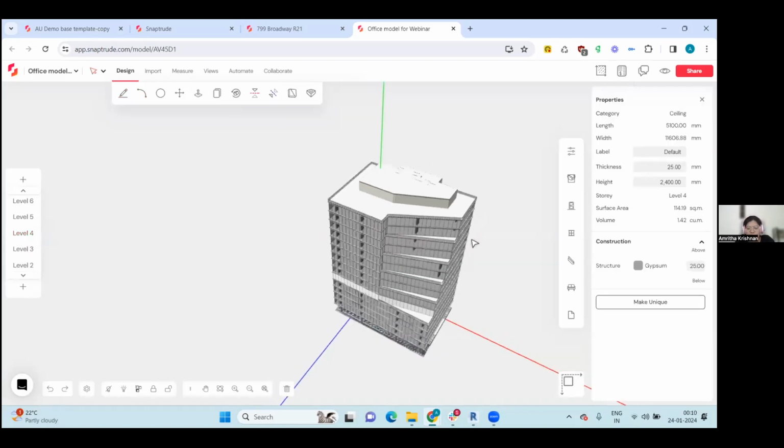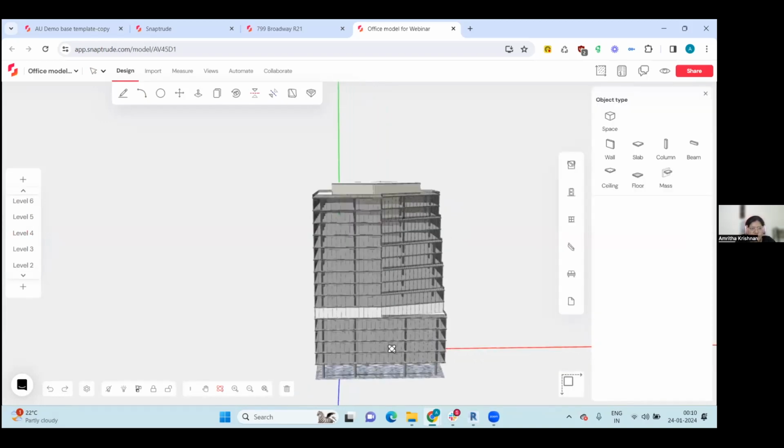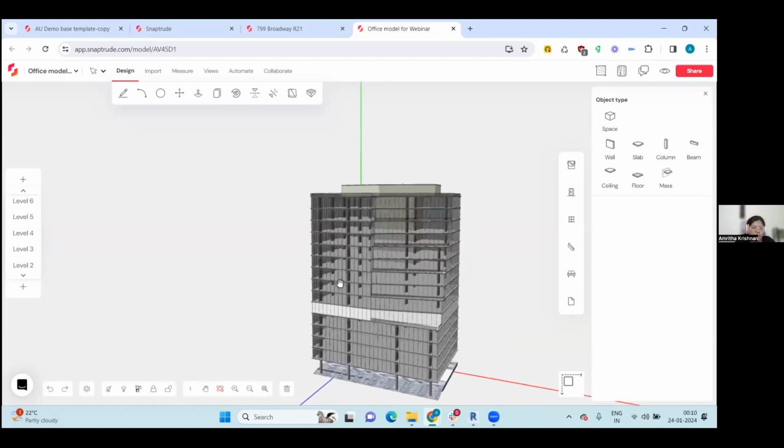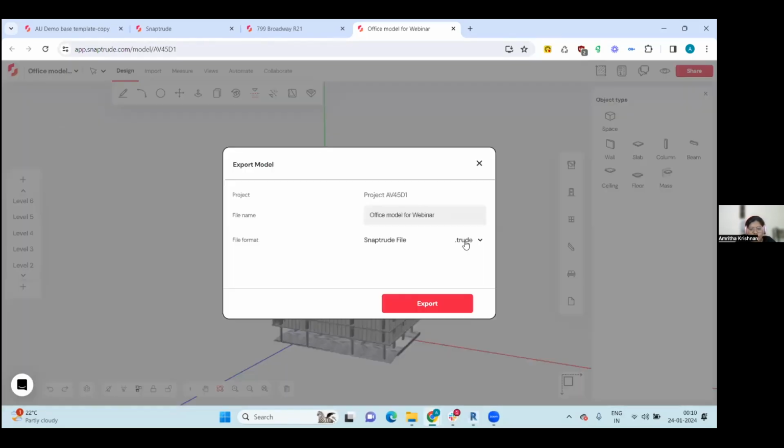Once you're happy with the design, when you want to take this back into Revit, the export process into Revit looks quite similar to the import as well. You simply go here, click on Export Model and Drawing, and in the drop-down, you'll see a bunch of different options. Some of these help you go into maybe rendering engines like Lumion or Twinmotion. The one that we are looking for right now is a Revit export file .trude. This is what basically gets reconciled or remapped back into Revit.